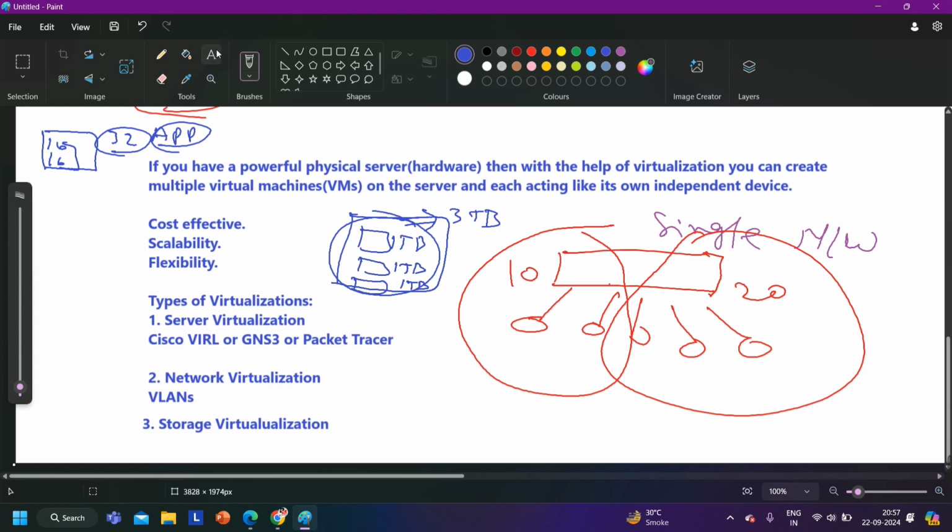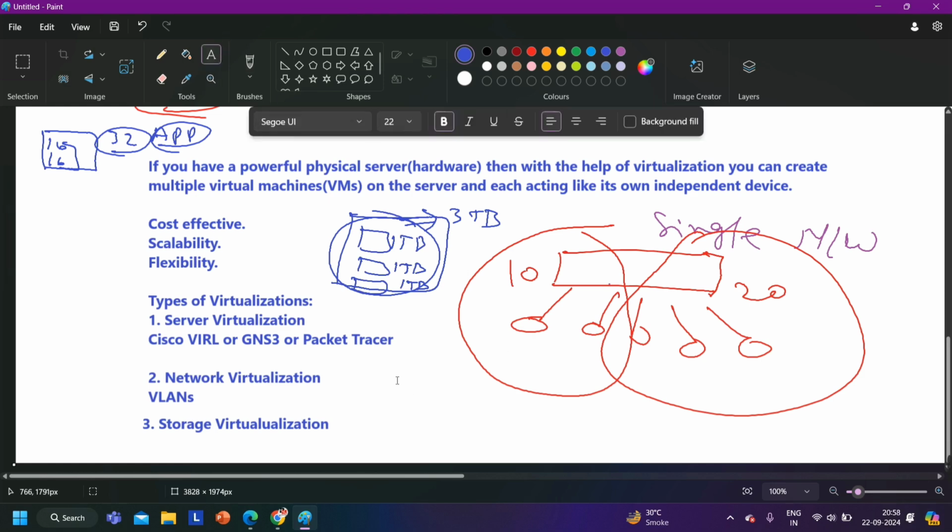When you run SDN, software defined networking, you will see lots of devices are virtual, like your routers and your controllers. You might have heard a lot about vManage, vSmart, vBond. These are virtual appliances, like CSR 1000.